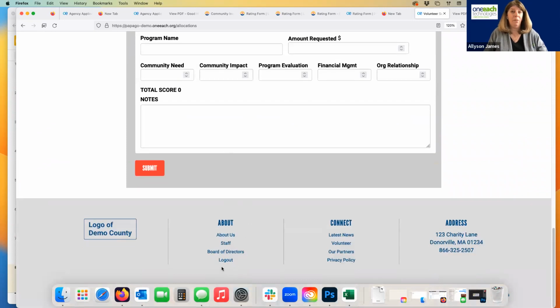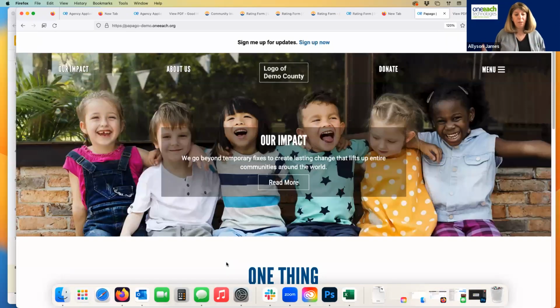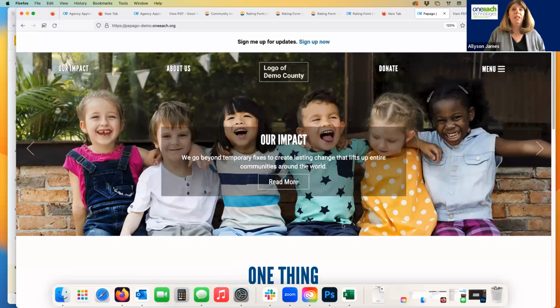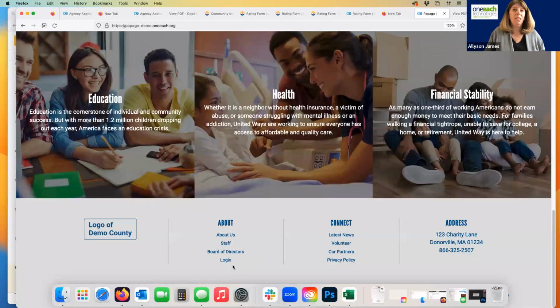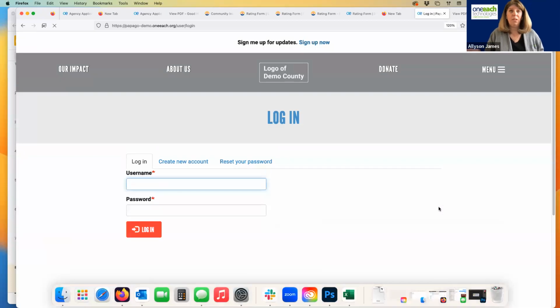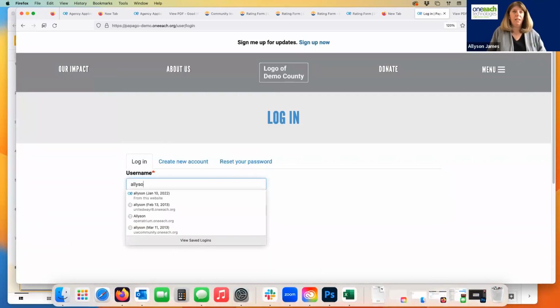So I'm going to log out as a volunteer. That's what you would do too. Your instructions to them: you click the login, here's your username and password, you're going to land on the page. We'll work together, make sure your page is set and ready to go. They'll do their applications, they'll log out. And now you come back afterwards and you log in as an administrator and you're able to see what they did. So let's go through some of this on the administrative side of things, as what that looks like.